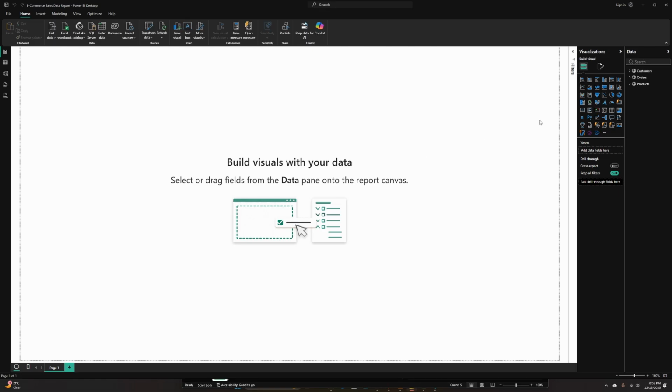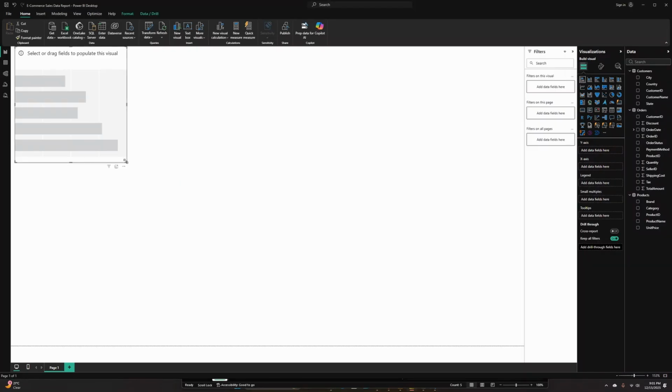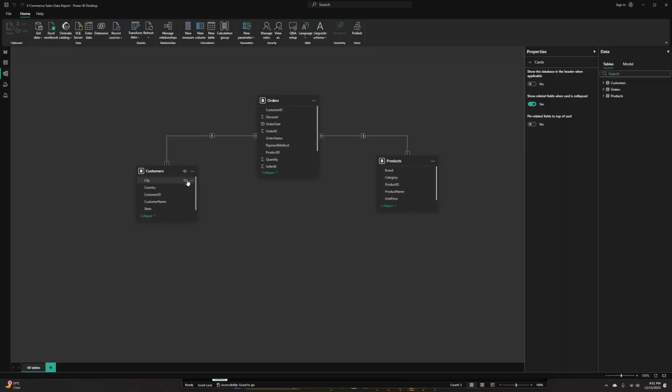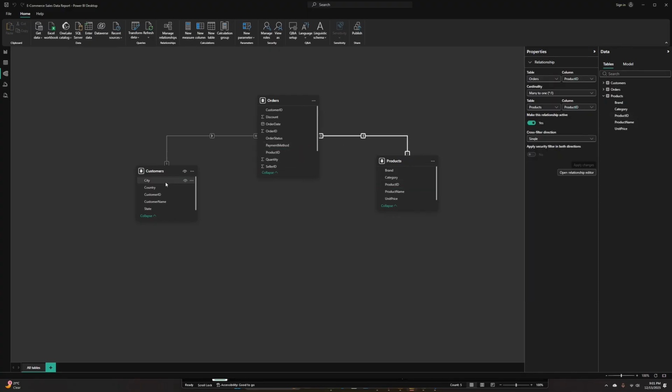Okay, so let's just make a visualization here. So let's put a stacked bar chart here, and let me show you how the relationships function. So as you can see here, this table and this table are related with product ID, okay, and this table and this table are related with customer ID.